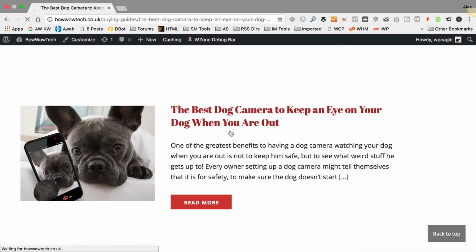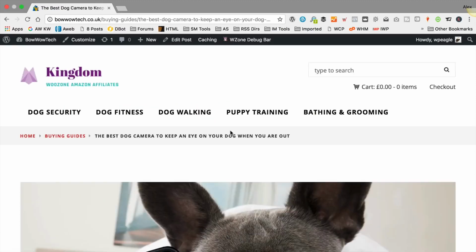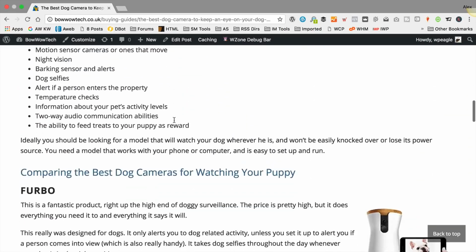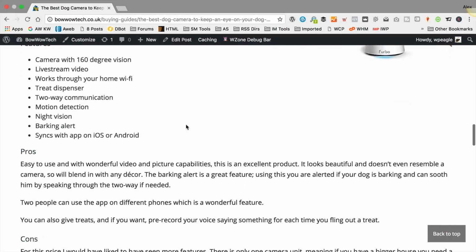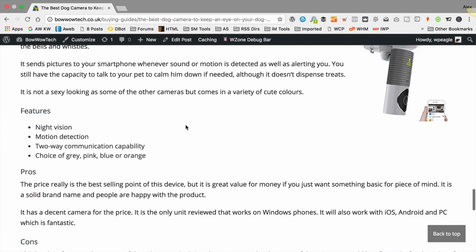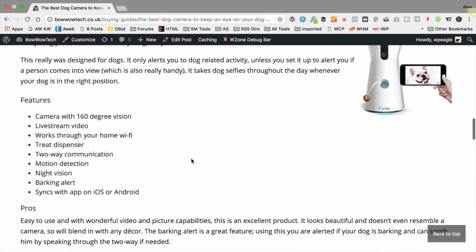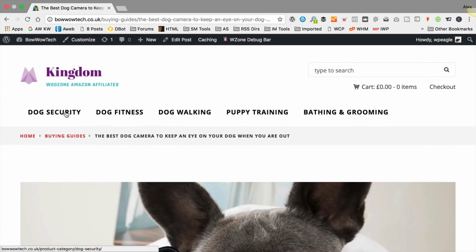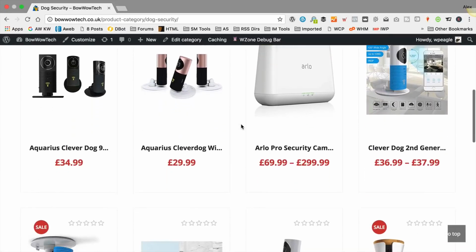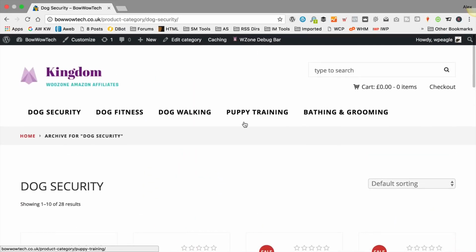We're just currently looking at the home page here. I'll just click through. Obviously, we haven't done the home page yet. We're going to be doing that in a few moments. But yeah, all the articles are on. It took a little while to get them all looking nice. I spent a couple of hours on it, but it's all done now, and I'm happy. All the products that are related to the articles are imported too. So all these categories have got some things in now. Got the dog security with all the cameras and things like that.